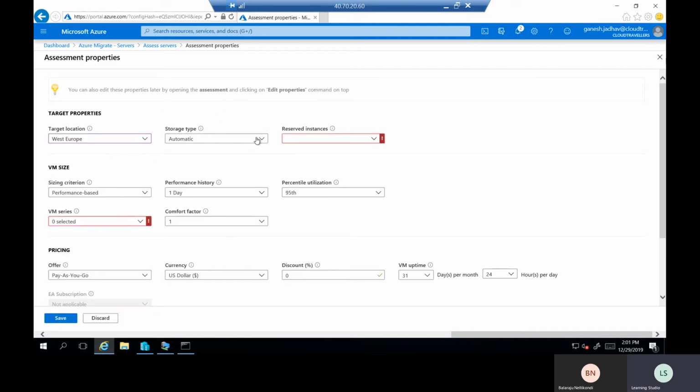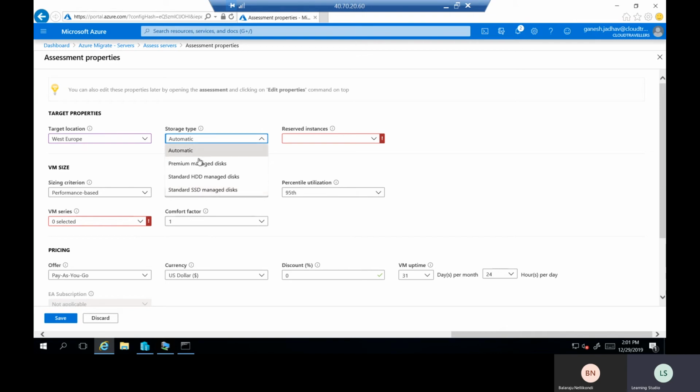Now it is asking us, what are the storage types you are interested in? Premium managed disk, standard HDD managed disk, or standard SSD managed disk? One more point to note here is that Azure Migrate does not support unmanaged disks yet. So if you migrate any server from on-prem to Azure using Azure Migrate, it will be created with managed disk and not with unmanaged disk.